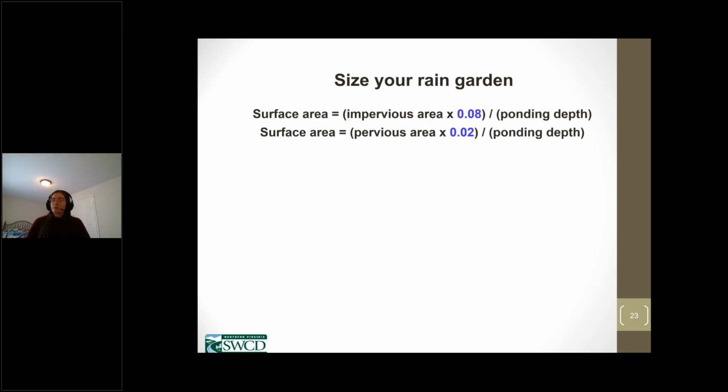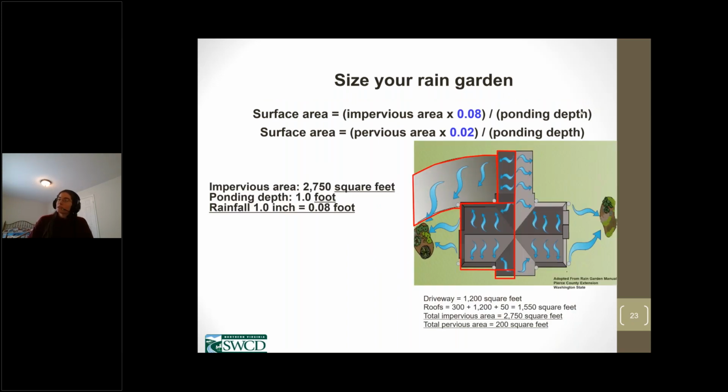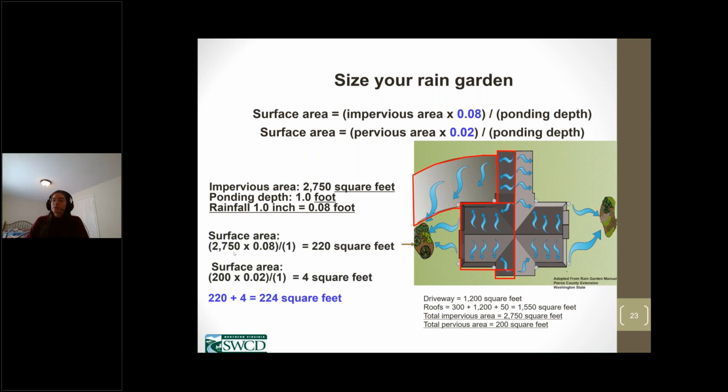Sizing your rain garden. The ponding depth, as we just saw on the previous slide, I said before it could be 6 inches, it could be 1 foot, it could be greater. Here for ease, again, we're using this 1 inch rainstorm event, and for simplicity, we are using 1 foot ponding depth in our calculations. So here's the surface area from the impervious, the hard surfaces.